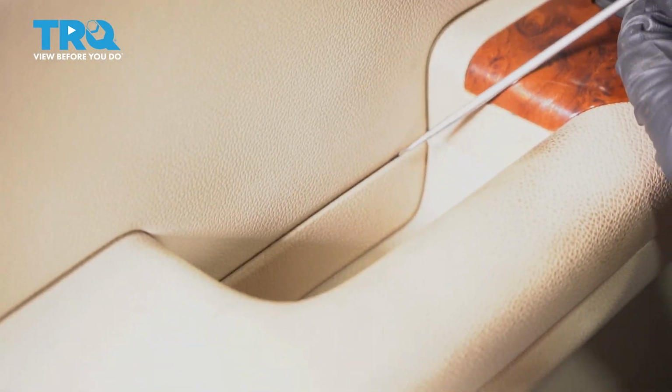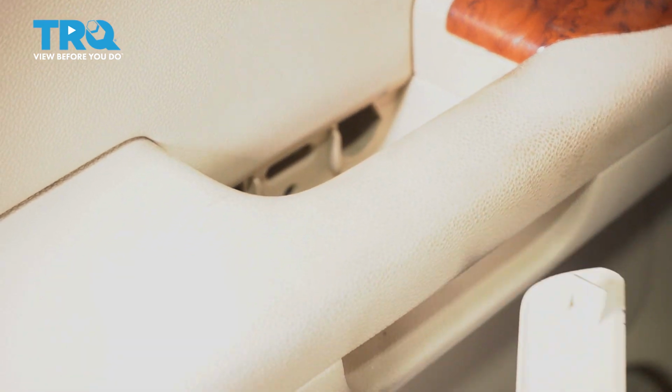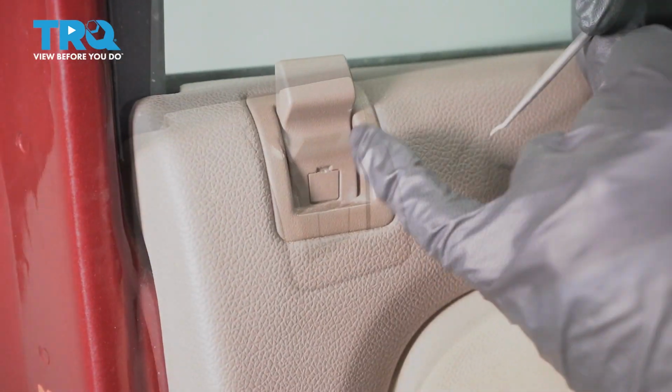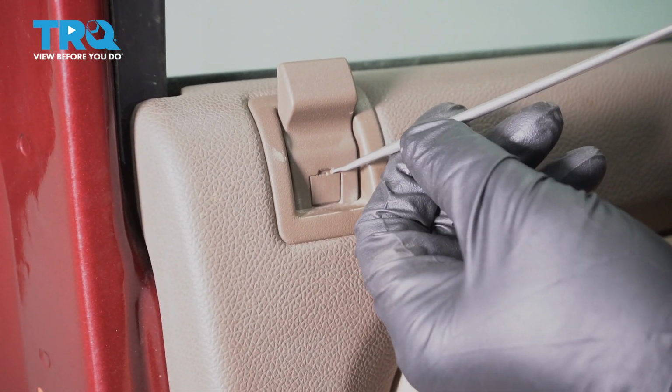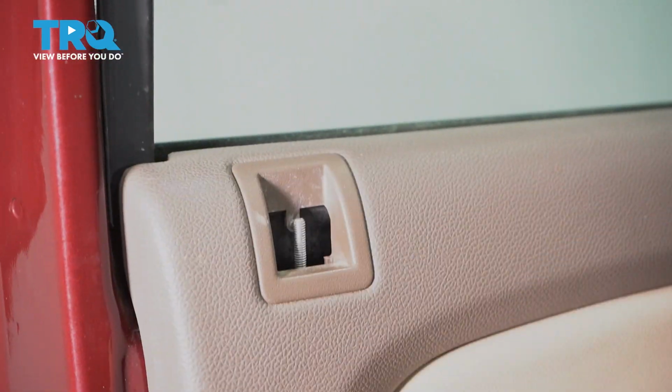Underneath here, do the same. Just use the pick or a screwdriver and pop that cover off. Take the lock knob off. Just use a pick. Just get underneath here and slide it up.